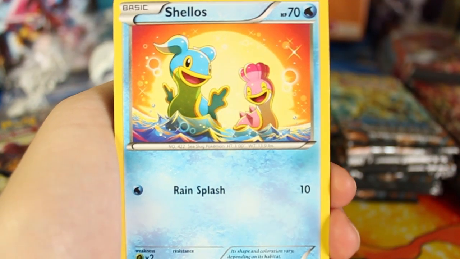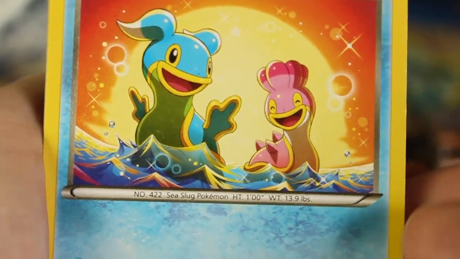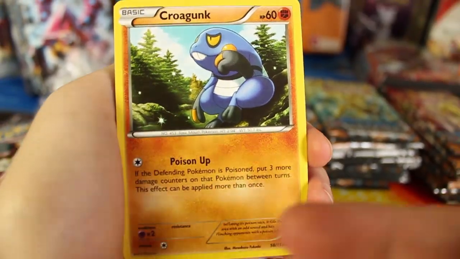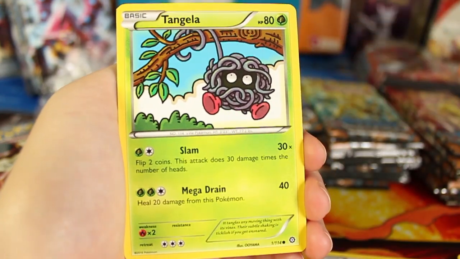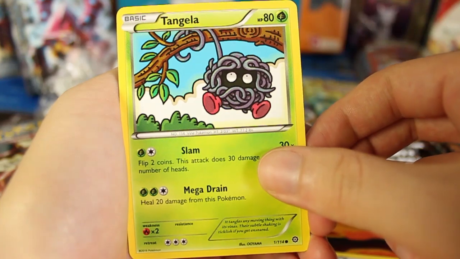Here we've got a Shellos, which is really sharp and crisp for some reason. Look how sharp that art is. Wow. It's got both colors right there. We've got a Krogunk. So far, the Mankey's the only one with the Steam theme, but there's Krogunk. We've got a Tangelo, which looks really strange. The color looks kind of off, but I kind of like it. It's all wrapped up right there.